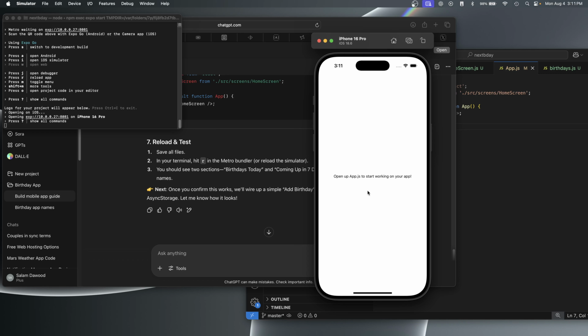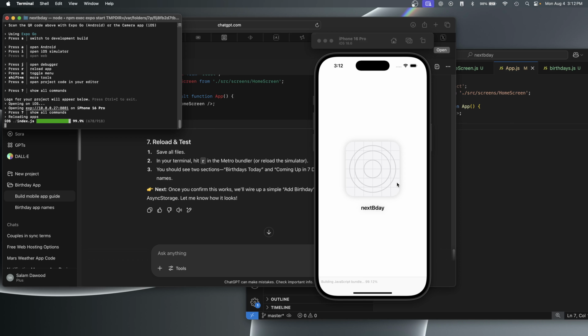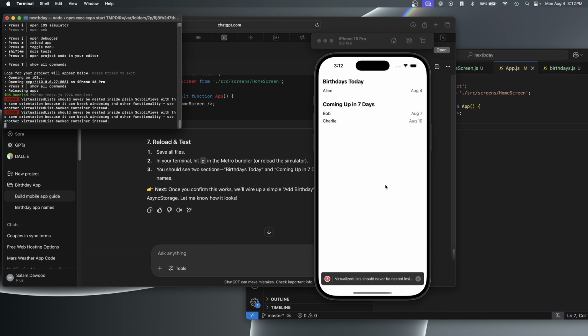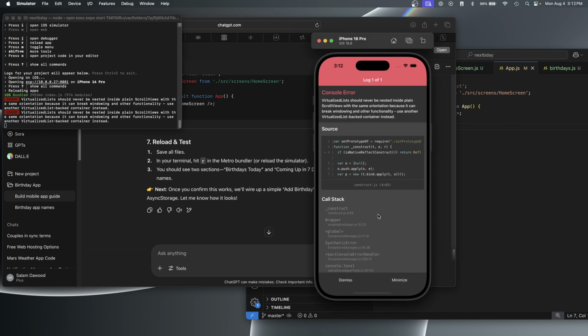I think it said you could do something like Command K. No, it doesn't work. I'm just gonna try and hit R and see if it'll refresh. Okay, there we go. Something's happening now. Well, okay, not bad. We got some errors, so let's see.